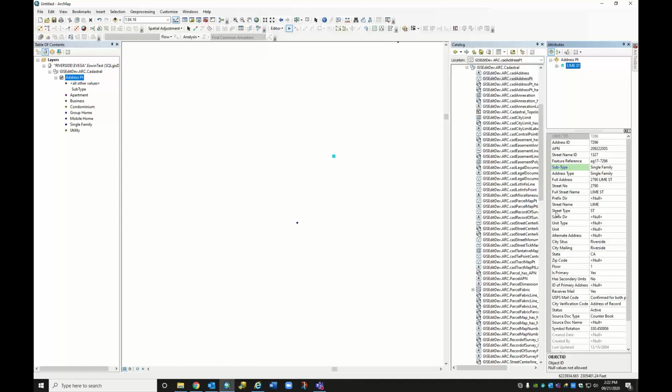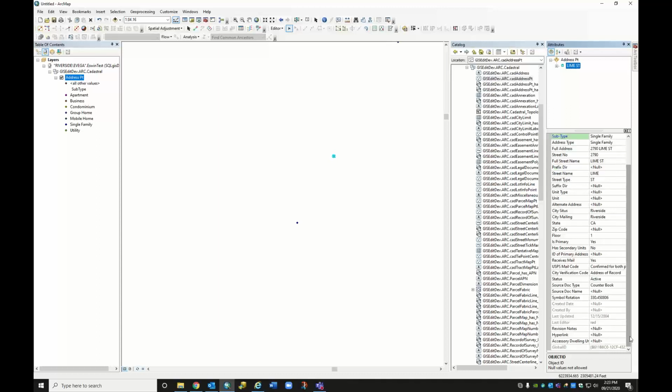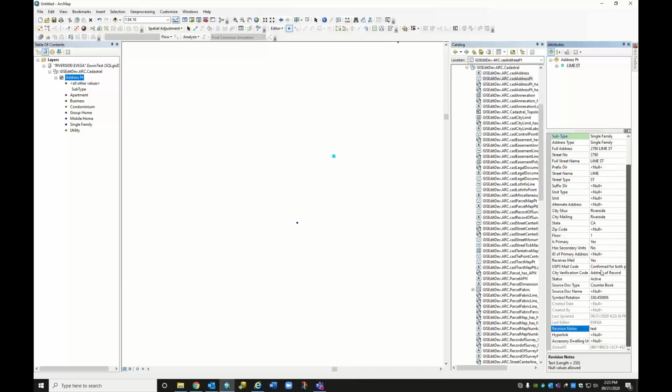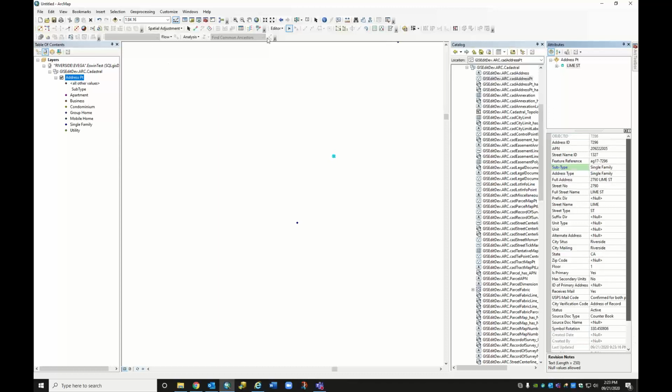So right now at least it's saying it's editing, right? Let's take this one for example, and I know that changes won't go through anywhere, but let's just give some kind of test notes here. I want to make sure that the other things are also in place. Editor tracking fields, are they present or not? Okay, you do have, and there you go. It gets filled with those values. I just put something like test in that field and revision notes, and it did update those two. Okay, let's see if we can save this edit.